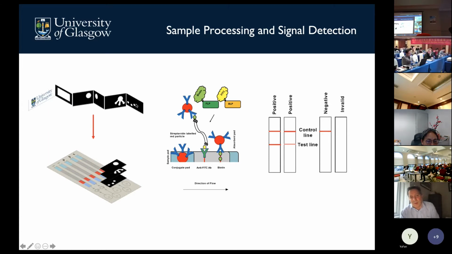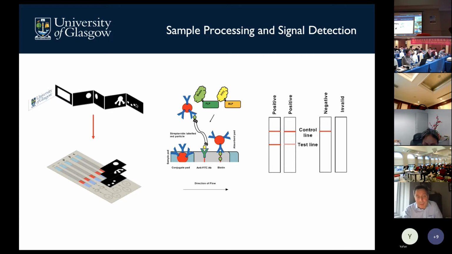And we use this concept of folding the paper, so-called paper origami, in order to valve the reagents and the sample. So we put a sample of blood onto a piece of paper, and then if we want to move that to the next part of the paper, we simply fold that over and allow that movement to occur by capillarity occurring vertically between the defined channels in the paper.